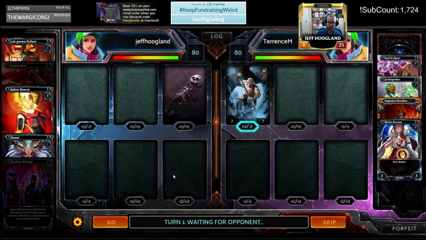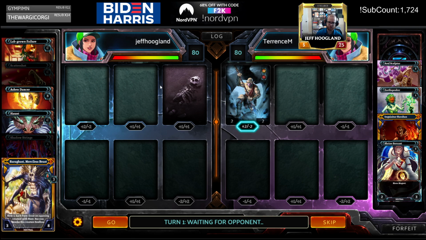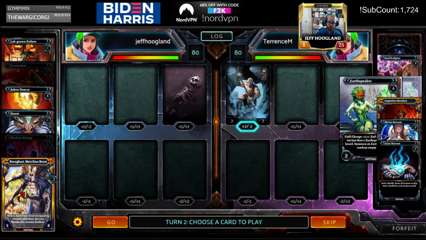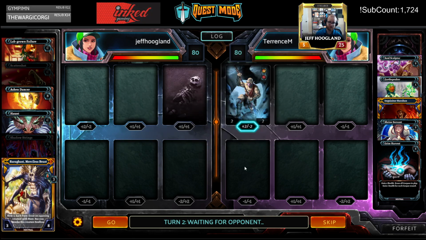That was a good prediction on the opponent's part. I'm gonna go ahead and scatter shot here, I think, because I think there's a good chance my opponent deploys an Earth Speaker of their own. And if they do deploy Earth Speaker, my scatter shot will kill this and the Earth Speaker. Opponent predicted my play very nicely with the Bandit.